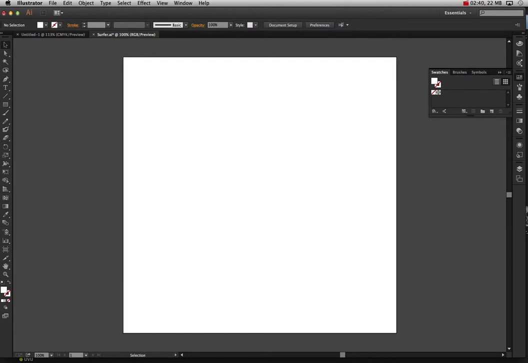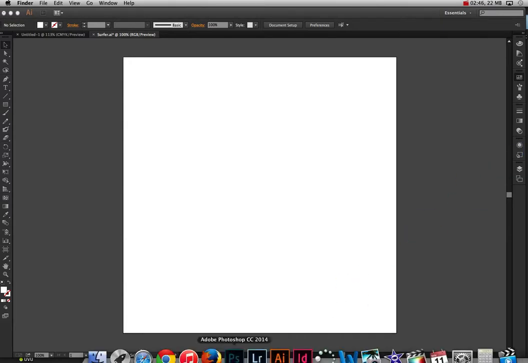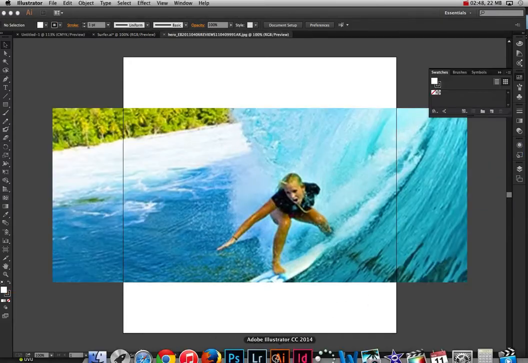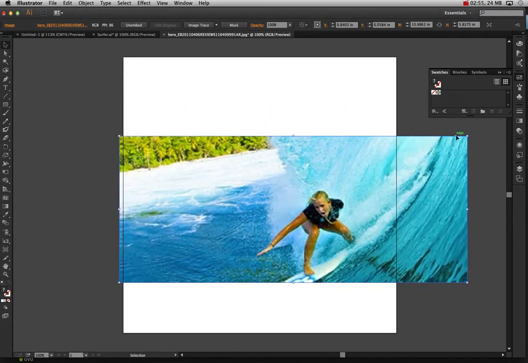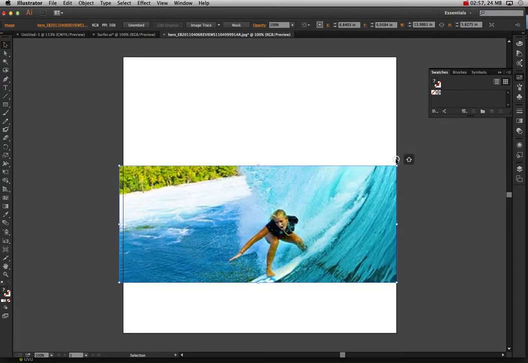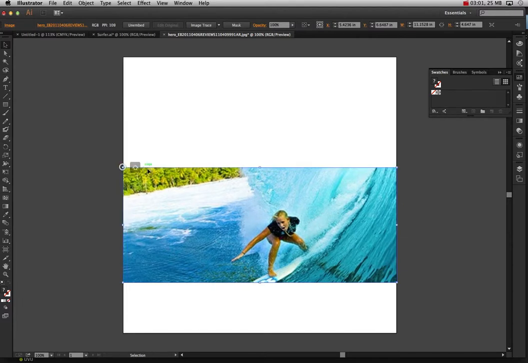Okay, I'm going to delete that one, and I'm going to do another one here. I've got a few other surfer pictures here. Here's another one we'll take in here. Okay, that's the one-armed surfer gal. And then you might want to hold down Shift and get it inside your lines. I just made an 11-inch by 11-inch piece of paper, basically, but you might want to just hold down Shift and get that in there.